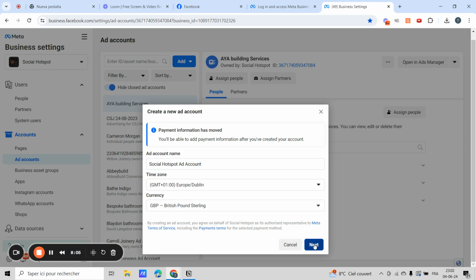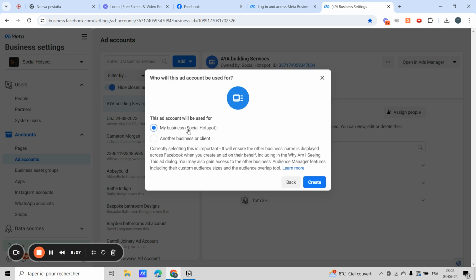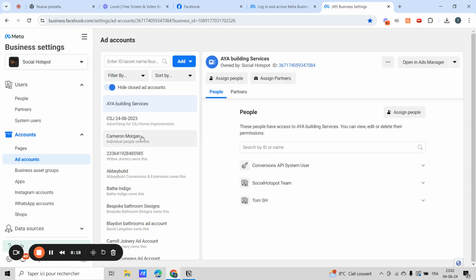Then you want, well, yeah, I'm going to do it. Click on my business, click on create, and that's it. Now, I'm not going to create it because I don't want to create one, but you literally just click on create, and that's it. It's going to ask you for your payment information. Don't do anything just yet, right? Because many people will just go there, click, add their payment information, that's it. And that's how you get banned, right?